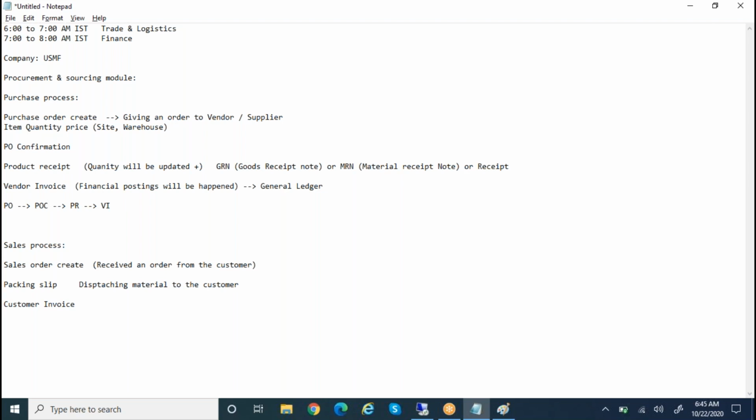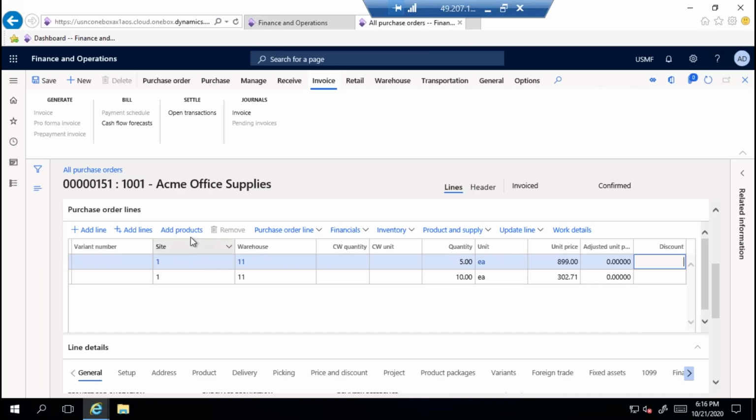This is the minimum requirement. Confirmation will be done by your manager, and then you receive material and the invoice. In this sales process, we are creating a sales order, doing the packing slip, and doing the customer invoice. This is the sales process. So let me show you the same.